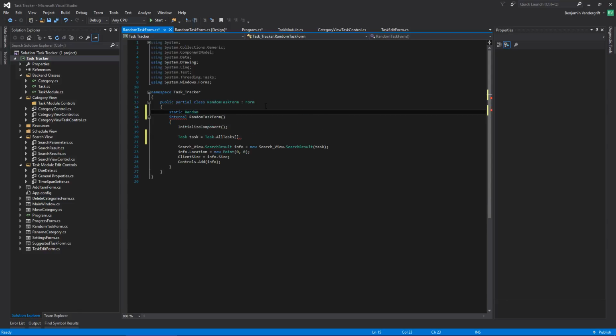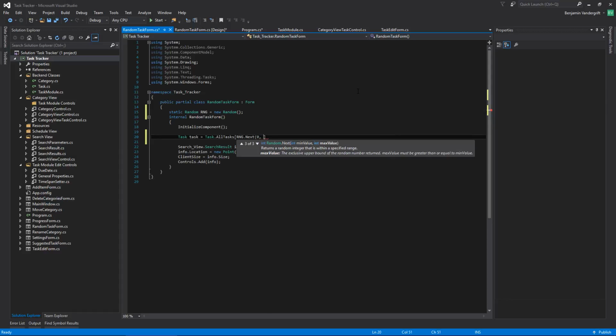Random RNG equals new, and then RNG.Next. So this is really important to know. This right here will give you a 0, but this is including the 0, and the max value is exclusive.